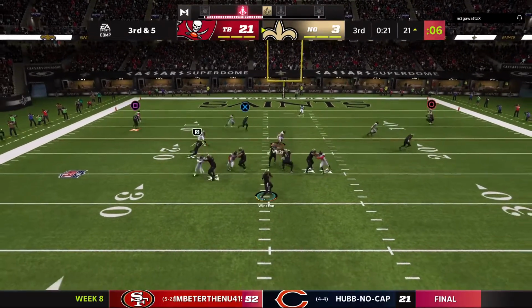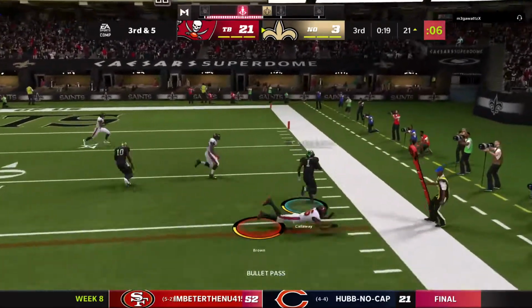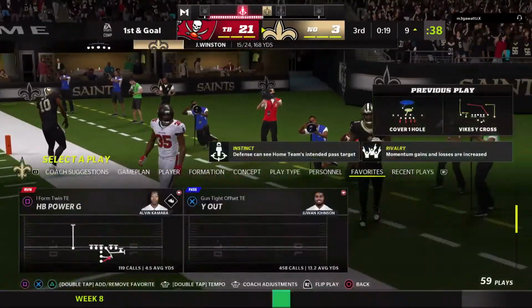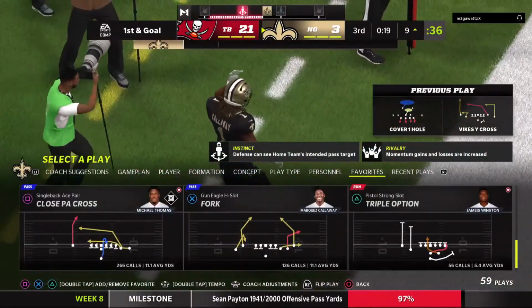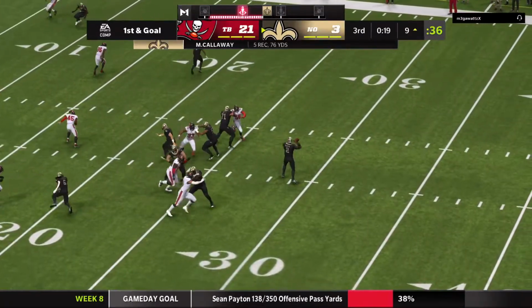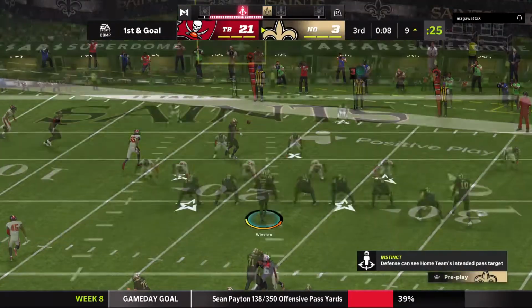Now Winston. Completes this to Callaway over on the right side. And he'll head out of bounds inside the 10. Mark it down at the 9. They're able to convert on third down, and that sets up a first and goal. First and goal at the 9-yard line.